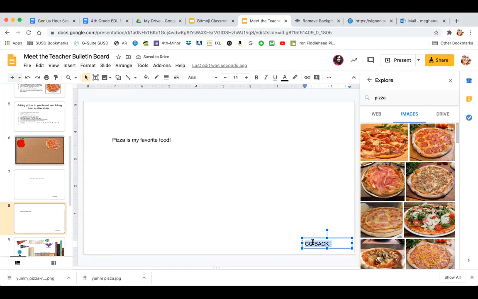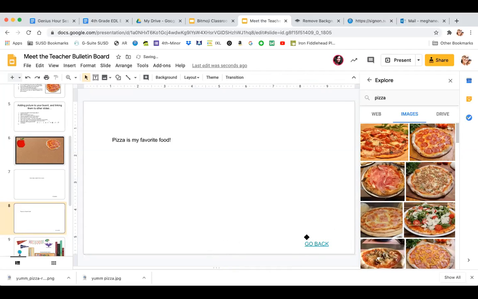Then I'm gonna select those words again, and do the same thing I did with the apple and the pizza. I need to link them back to that slide. So we're gonna go back to slide number 6. So here's insert link, and then slides in the presentation, we're gonna link it to slide 6 because that's where the bulletin board is. We're applying that.